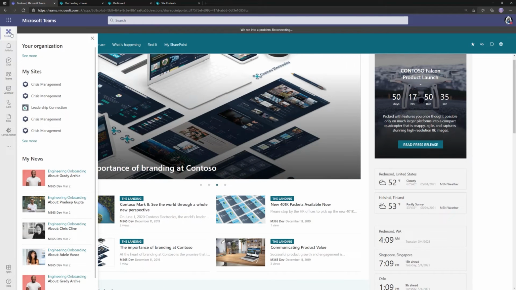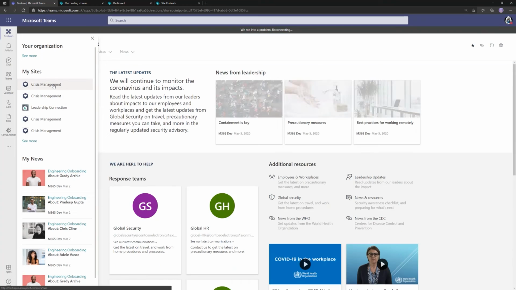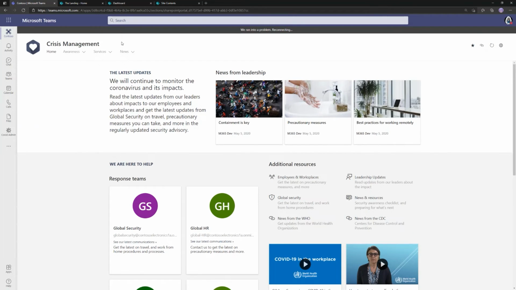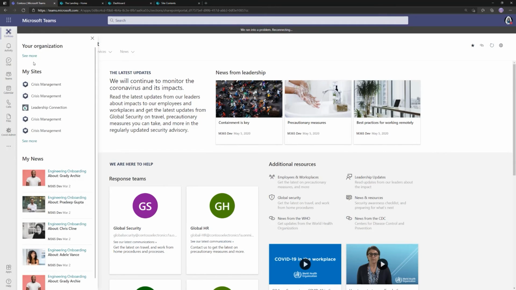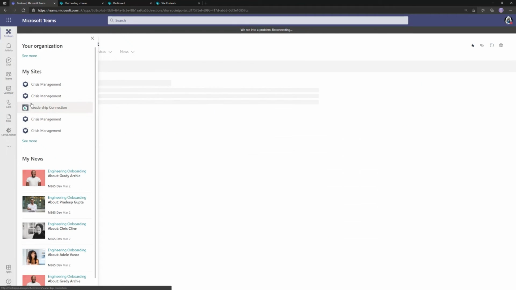A good point as well is that you can move across the different sites natively within Microsoft Teams. I can move across the different experiences within this particular tenant directly using the Viva Connections navigation option. This is the global navigation from my particular tenant.